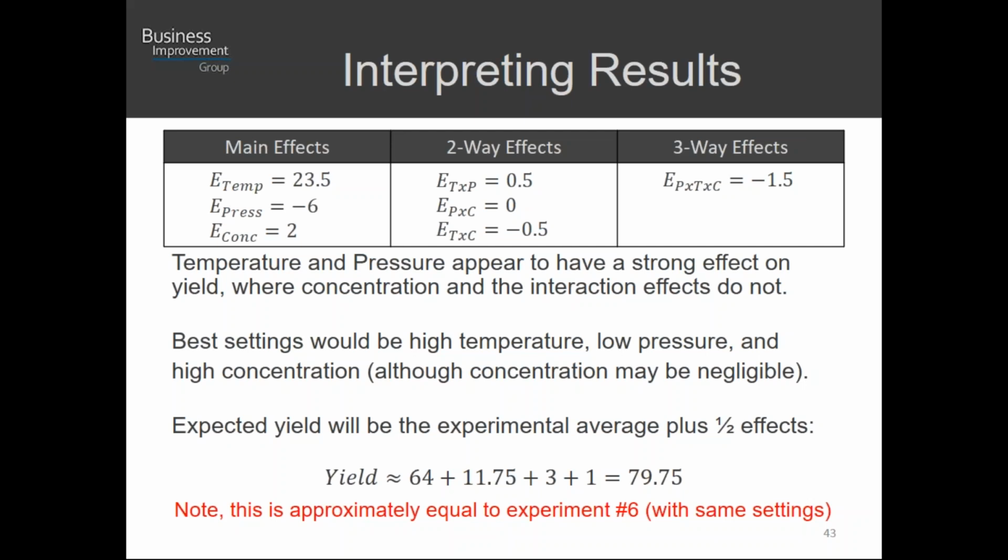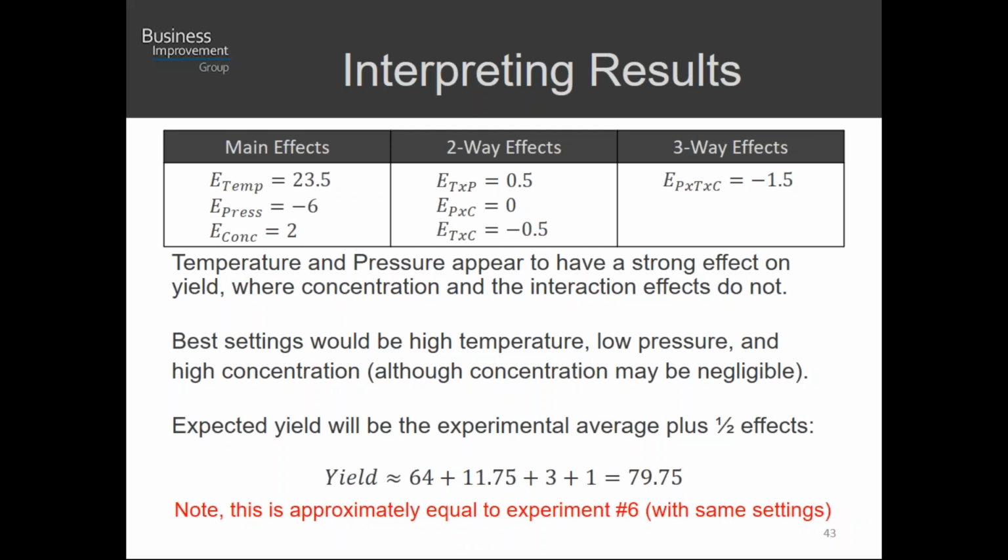So we can do what we call the reduced model, where the yield is going to be the overall average, which was 64, plus half of the effects. Why half of the effects? Remember, in the study we increased and decreased. We went above and below some average setting, and when we come up with the model, we're basically saying, if we ran at the average condition, what could we stand if we go high? What could we stand if we go low? And it's basically half of that effect.